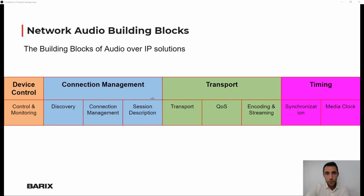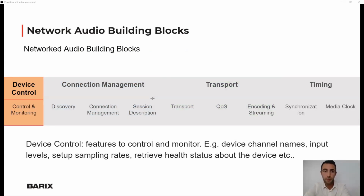And if we go into each one of these building blocks, we can see clearly what it is about. We have the device control, which includes the features to control and monitor. For example, editing the channel names, the input levels, configuring your sampling rate, retrieving the health status of the device, etc. It is something that is happening, for example, on our Barix devices when you connect to the HTTP web interface.